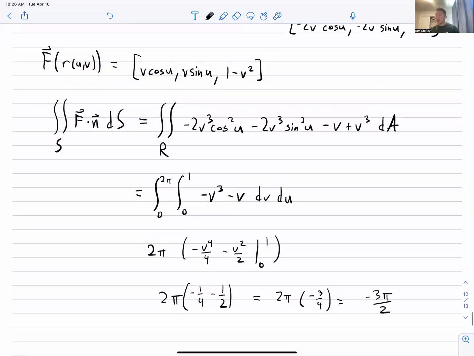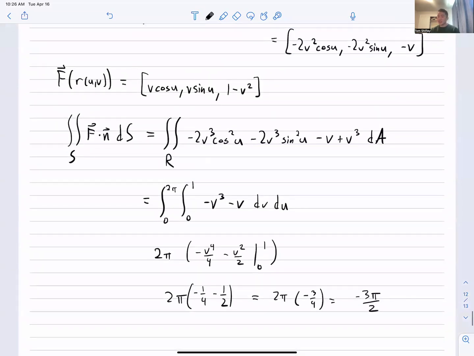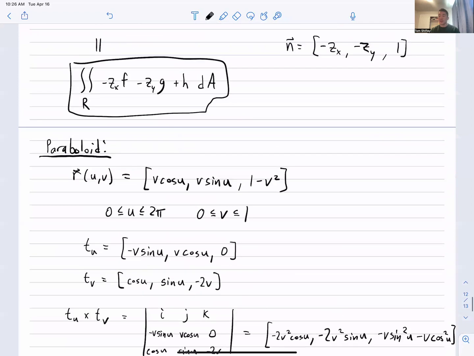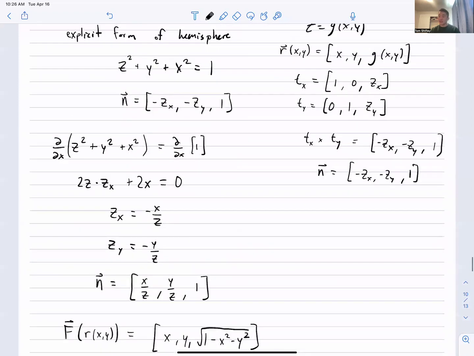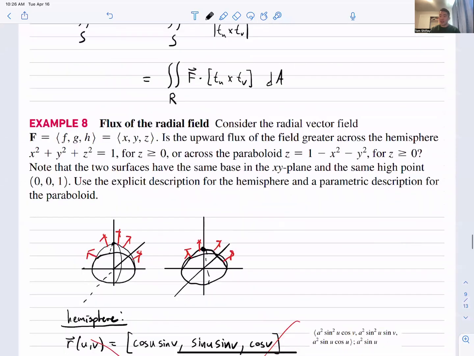And so the issue is that our flux is negative, and that doesn't quite make sense. This is something that might happen when we compute these tangent vectors or these normal vectors. Because if we look at this picture, our radial flow is going out. The vectors are going out, and our normal vectors should also be facing out. And so this flux should be positive. It shouldn't be negative, because negative would mean that the vector field is going opposite the outward facing normal, but that's not the case because it's radially pointing out.